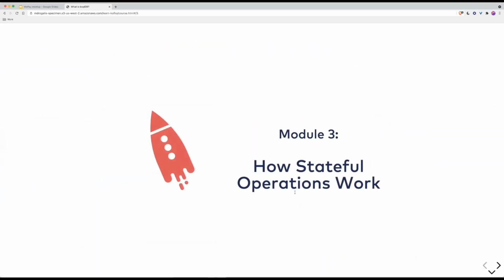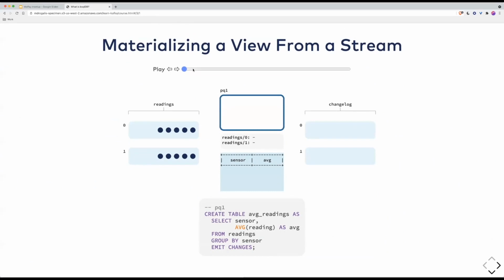Let's talk about stateful operations really quick. A stateful operation requires us to hold on to a state store, represented here in the middle by this little table. In this case, we're going to take an average on the reading of a sensor, and we'll hit play. You'll see that these readings will go in. We'll have a changelog under the hood, and this changelog is now materialized. And as things change, as new records come by, the sensor's averages are updated in real time. This would actually support a pull query. So I could say, select star from where sensor equals sensor 1, and I'd get the average back for that.